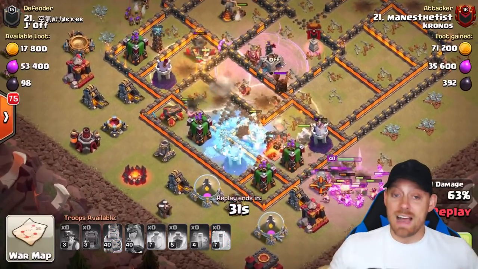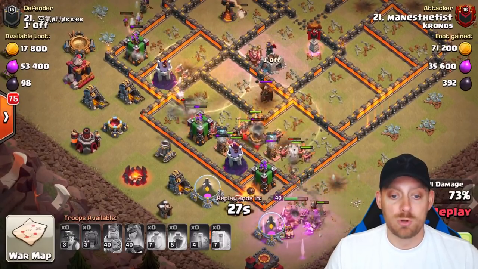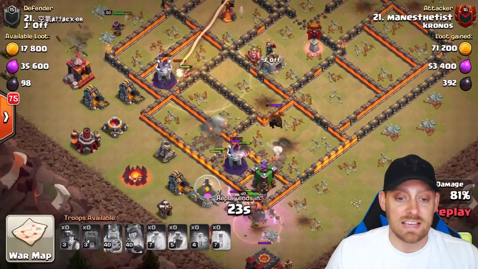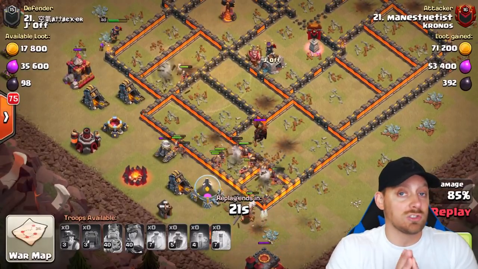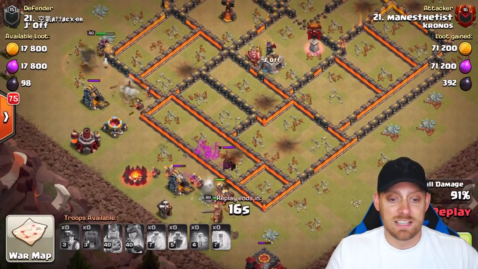No, I did not two times it, guys. Those miners just went ham in the core of the base. Beautiful attack right here. Really utilizing that rage spell perfectly, taking out so much defense and so many structures in the core that usually takes so much time to get through.